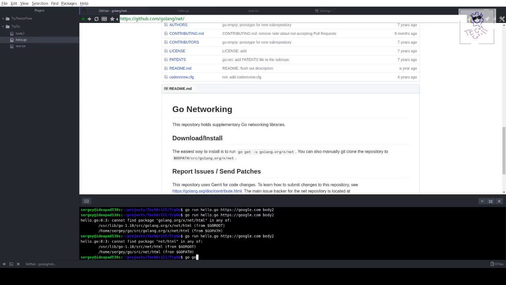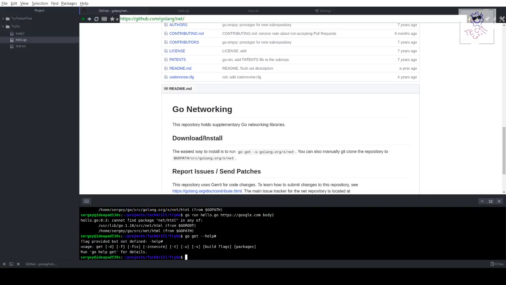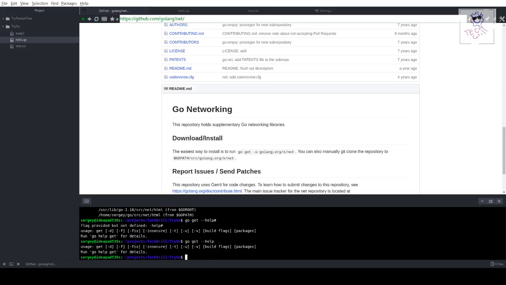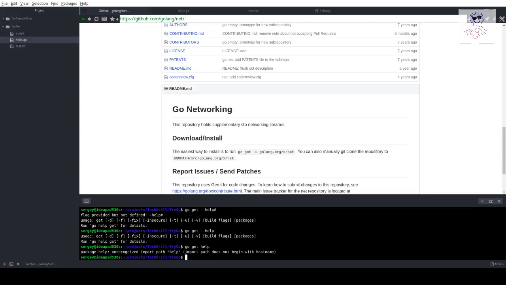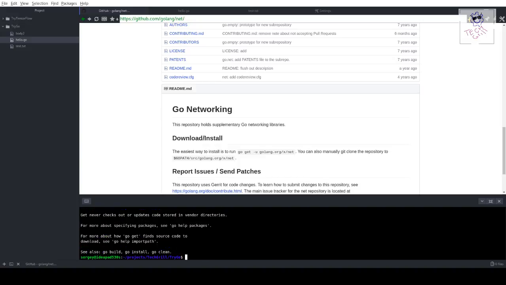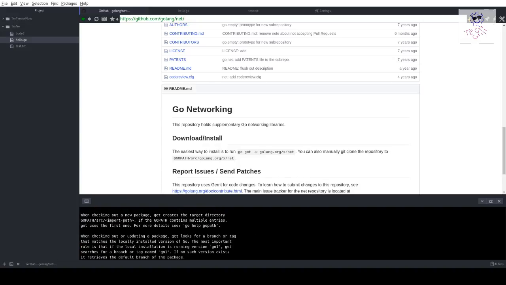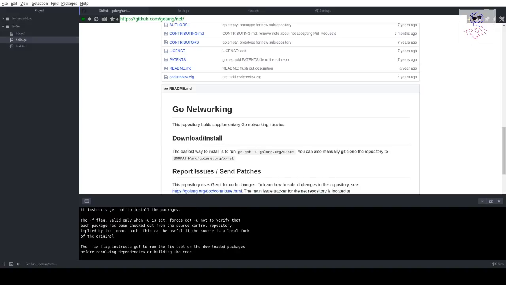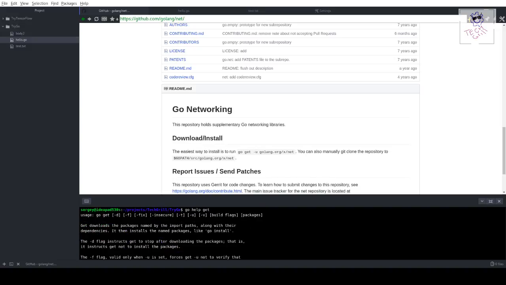Let's go get help. Oops. Oh, help. Oh, go help get. Yeah. So what does it do? Download the packages named by the import paths along with their dependencies.